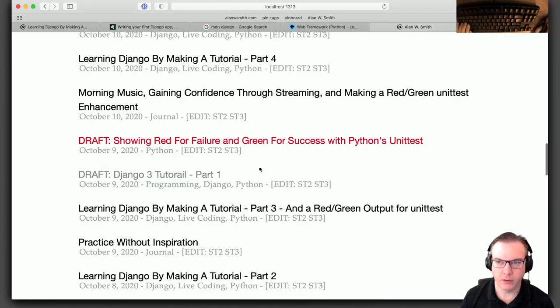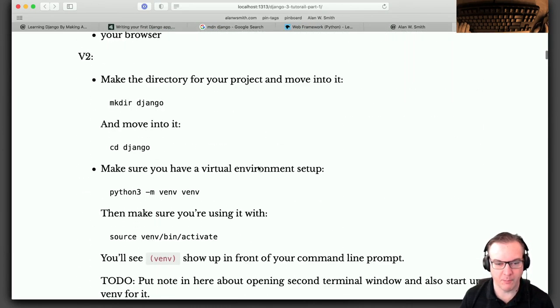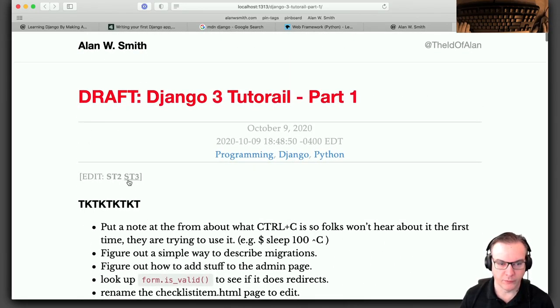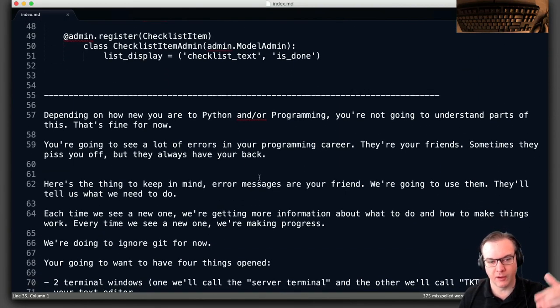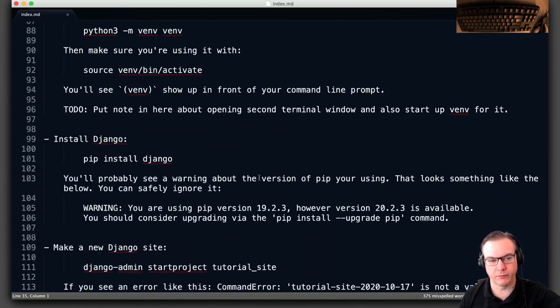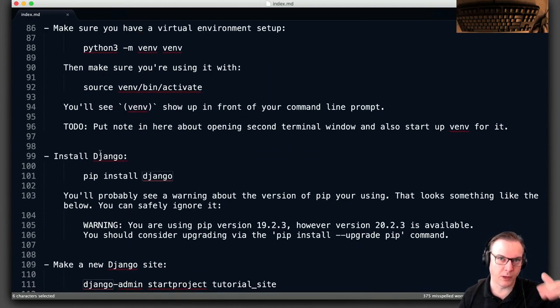Here, this has got to be it. Right now, it's just a bunch of crap. It's all draft. But this is the mechanics of what I'm getting to. This is where we actually start to get into the tutorial, and it's super basic: make a directory, go into the directory, make a Python virtual environment.